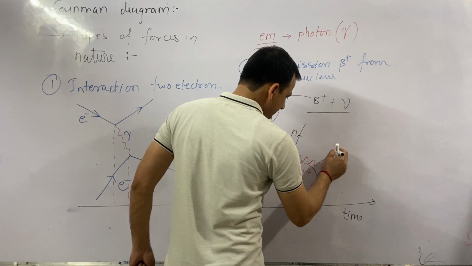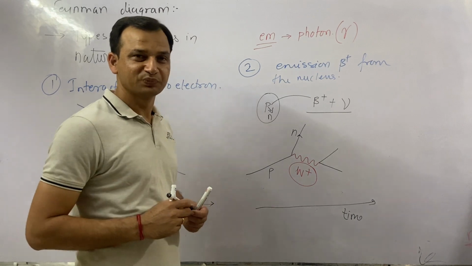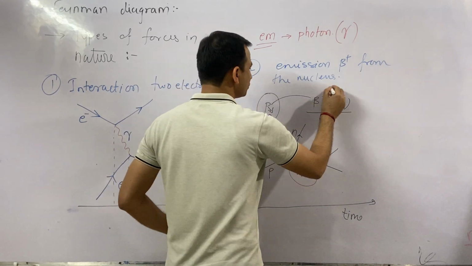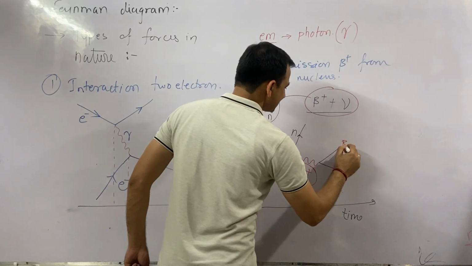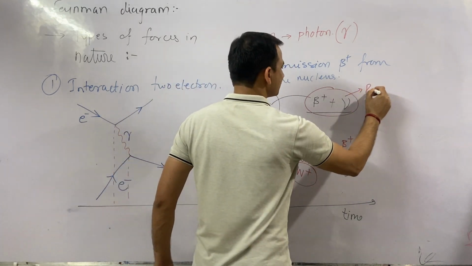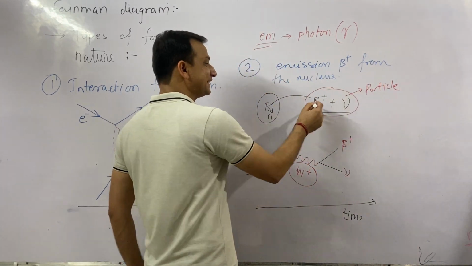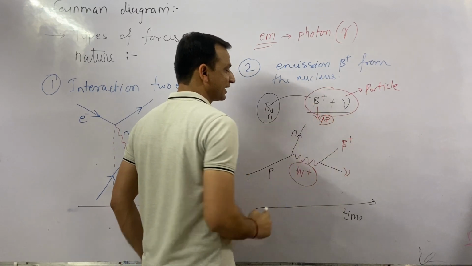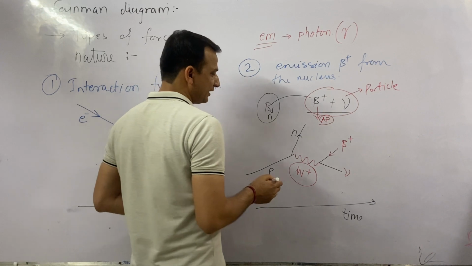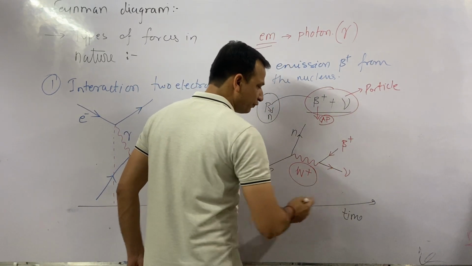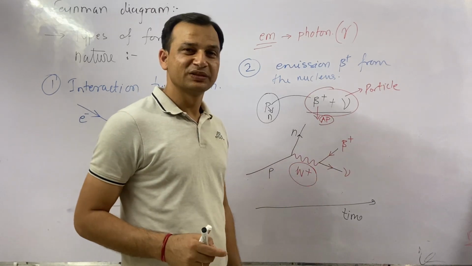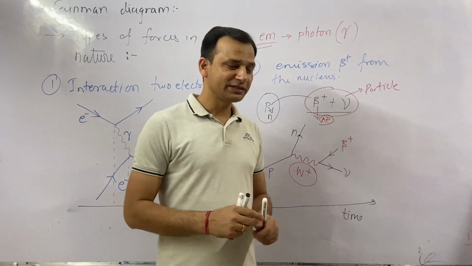So here what happens? Out of this W plus, two particles are created, and those two particles are beta plus and the neutrino. Neutrino is particle. And positron is antiparticle. So the arrow of positron should be denoted by a backward arrow, and the arrow of neutrino has to be denoted by a forward arrow. But again, as I said, this backward arrow doesn't mean the particle is moving back in time. It's just the notation of antiparticle.